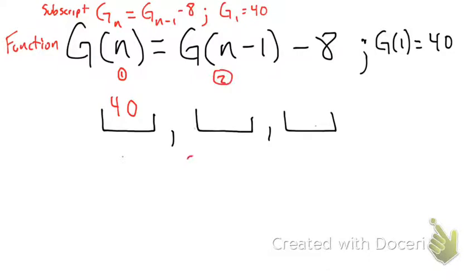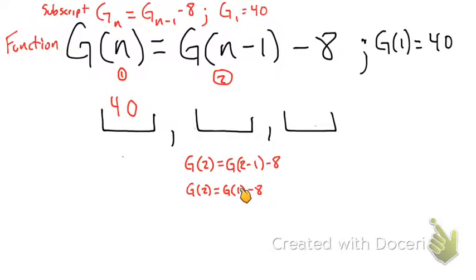All right, so we're going to use G, and instead of n, we want the second term equal to function G, 2 minus 1, minus 8. Okay, so let's do this math. G parentheses 2 equals 2 minus 1 is 1, minus 8. Okay, again, this is not 1 minus 8.